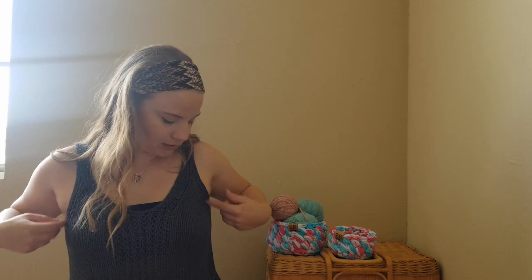I also knit this one in the round. You'll see on Ravelry a lot of project pages talking about how they modified it. It's knit bottom up, you knit in the round, and then when you split for sleeves, you just knit flat. So that made it a bit easier, not as much purling. I did the same thing here, and I really liked that.